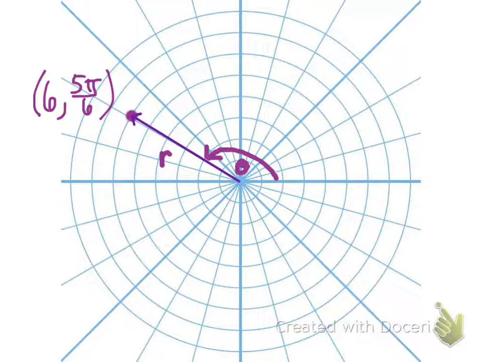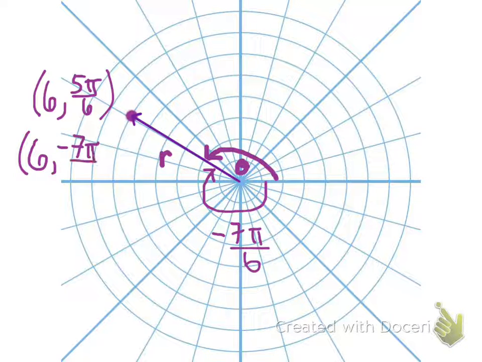We could use degrees or radians for points in a polar coordinate system. Let's just stick with radians for now. We've also seen how that same point can be labeled by different pairs of numbers. By simply using a different angle, we can say that the coordinates for that point are 6, and then if you looked at the angle from a negative angle here, doing that, what is that angle? That is negative 7 pi over 6. So that's another pair of coordinates that we can use for that point.